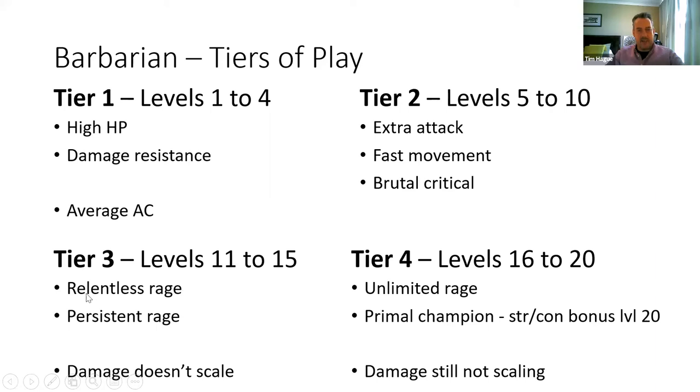At tier three, you pick up Relentless Rage, which makes you much, much harder to kill. That means you can come back from death at least once or twice per day using the Relentless Rage feature. And then eventually you get Persistent Rage as well. One of the downsides of Rage is that it only lasts a minute, which will remain as a downside, by the way. Your rages will only ever last a minute. You'll get up to six of them per day until you get to level 20, and then you can rage an unlimited amount of times, at which point it doesn't really matter if your rage only lasts for 1 minute. But Persistent Rage means that this is the only restriction to your rage at this point. So unless you get incapacitated, which will lose you your rage, the only other way that your rage will end early, in less than 1 minute, is if you choose to end it early. And I can't see too many reasons why you would want to do that.